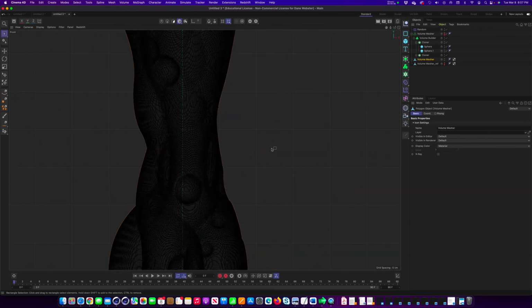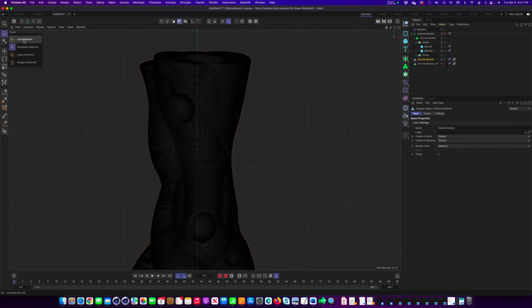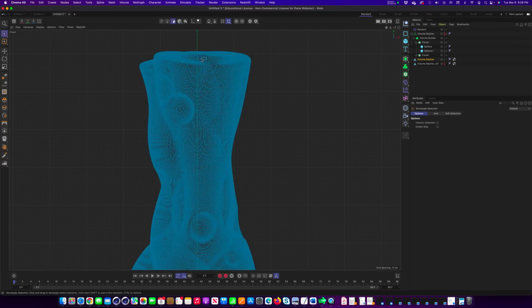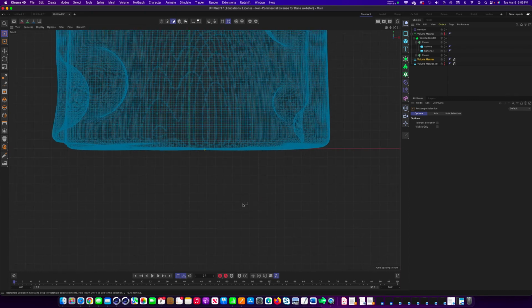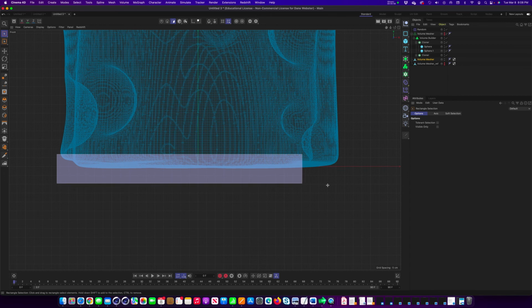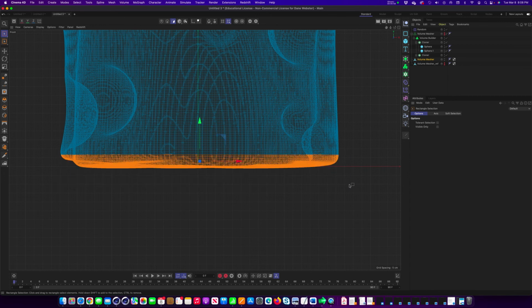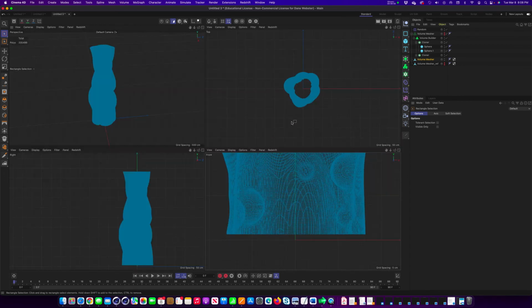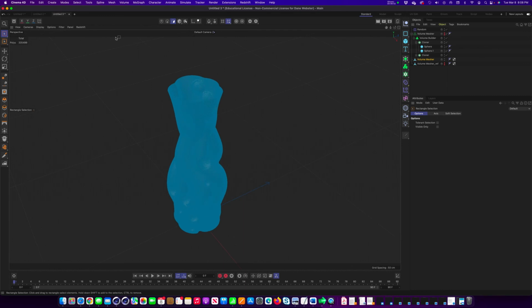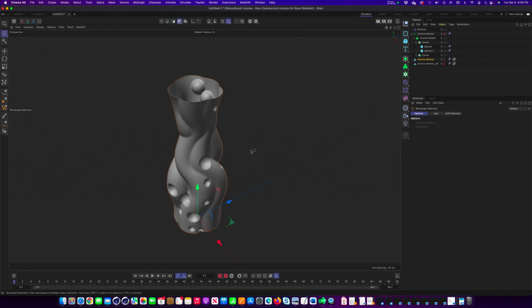I'll just zoom in. And because the prototyper wants to see a nice clean cut, I will just run in here. And this is at the top here. This is point mode, edge mode, and polygon mode, right? So I'm just going to draw a box around where we want to make a cut. And we'll go back into object mode.